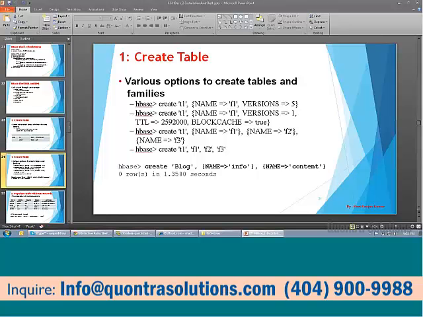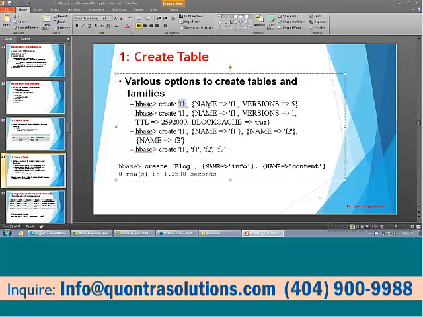Create table, the name of the table is this one, versions, how many versions we want to have. So version 5, and this one we are having name F1 and the version value is given here.